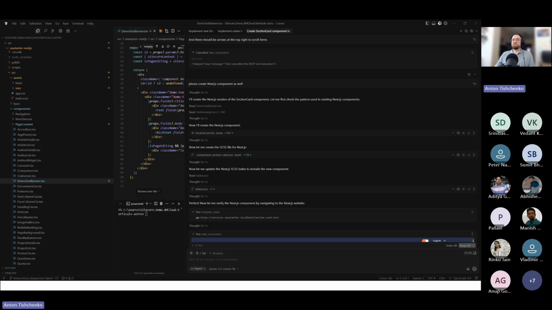Does that answer your question? Okay, you mean that whenever we try this out, we should have at least three components created in whatever technology we are using? Yeah, it would be nice. If you don't have these 3 components, you just need to write a long prompt to explain how you want it to create them, in what folder, what style, and so on. Okay, but this is the actual Next.js component that it is going to create when we give the prompt.